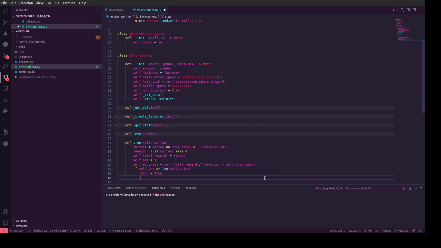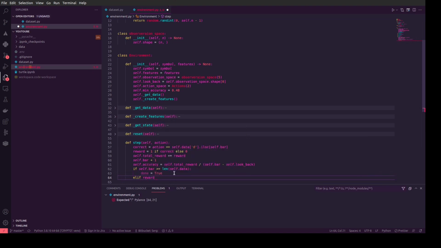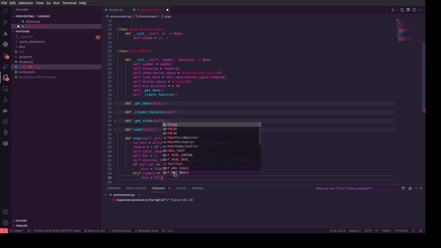We need to return this variable for reinforced learning. Done would be true. Elif reward would be 1, and we need done would be false.